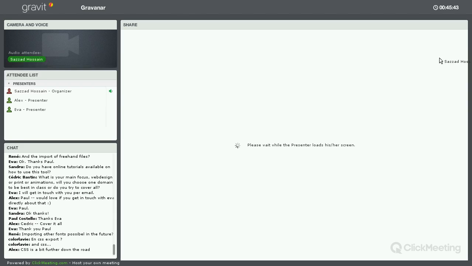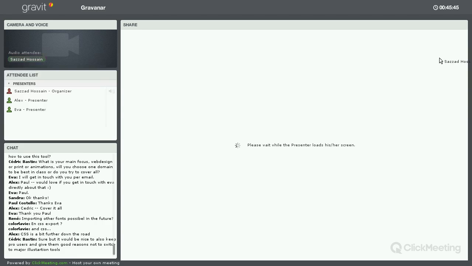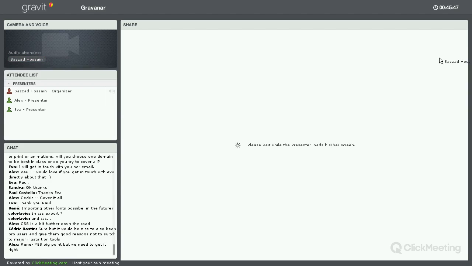Renee, yes, we are working on an option to import custom fonts. It is a little tricky situation, mostly because a lot of the fonts are copyrighted. We don't want anybody to feel like their content is being stolen, mostly because it's shared with other users. So we're trying to find a way to best allow custom fonts.